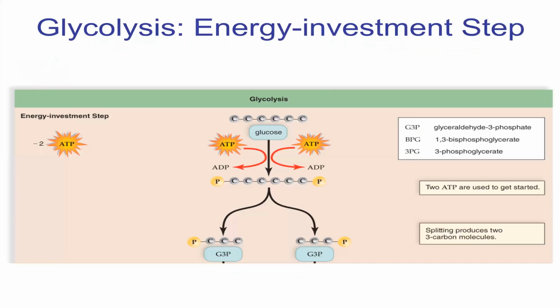Okay? So first up, the energy investment phase. You do not need to know what all this stuff stands for. You do not need to know about glyceraldehyde 3-phosphate or 3-phosphoglycerate. You don't need to know these. The main thing that you need to know, again, is what goes in, what comes out, where does it happen. And all that you need to know about the energy investment step is that you have to use 2 ATP, okay? So we have our 6-carbon molecule, glucose. We have to add phosphates on it, right? And then we split it, okay? That's what happens in our energy investment phase.